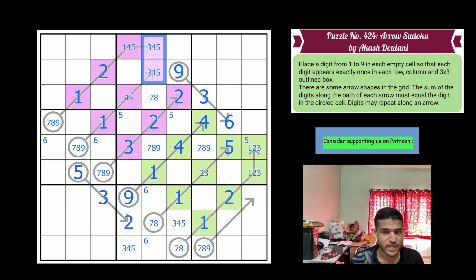Okay. So I must have a 3 here, because if not, these two become 4, 5, and 4 plus 5 plus 1 is 10 already. That is a 3. So no 3 here. So I have a 4, 5 pair now. So this is a 1. Excellent. So 2 plus 2 plus 3 is 7. So this is 7, which means these will be 8, 9.